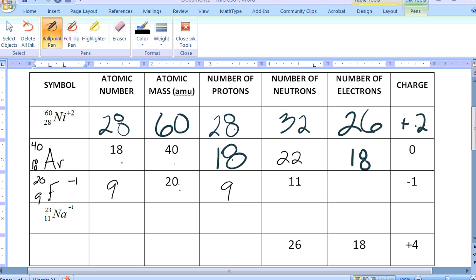Coming back to the number of electrons, I have a negative 1 charge on my electron. I know I have 9 protons. So how many electrons should I have here? Do I have 8 or 10? You're right. 10. In other words, I have more negative charges than I do positive charges. So I want to make sure that I have one more electron than I do proton.